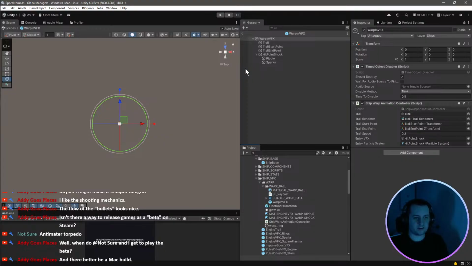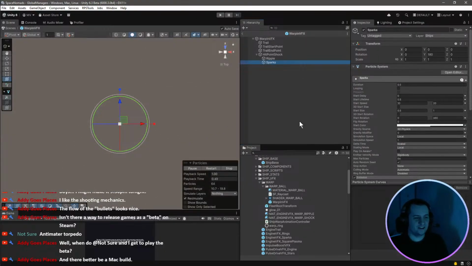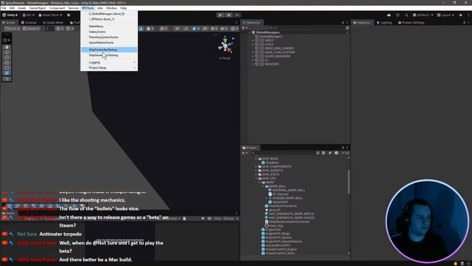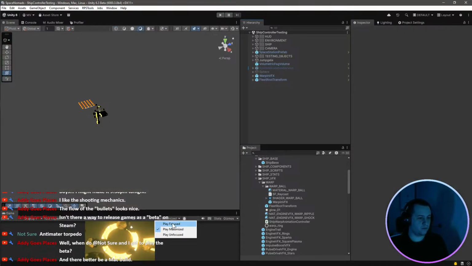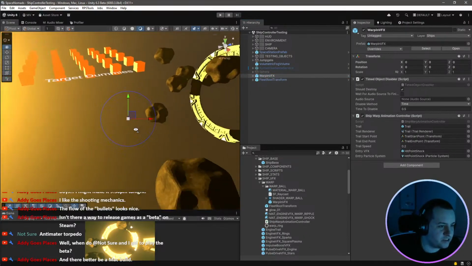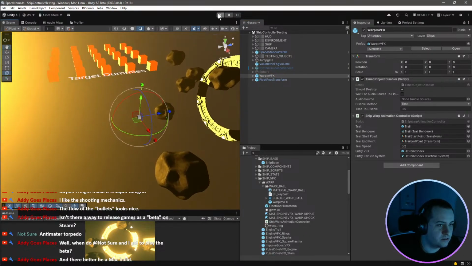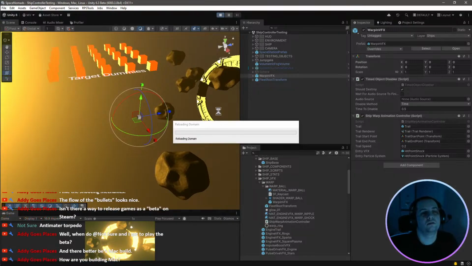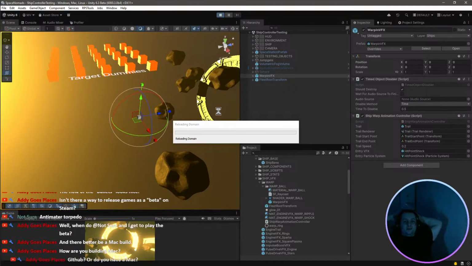Yeah, there'll be a Mac build, yes. Just for you. So if I go in here for a second, you'll be able to see the effect a bit easier. How am I building Mac? There is a Mac option in the build settings.